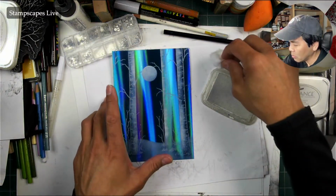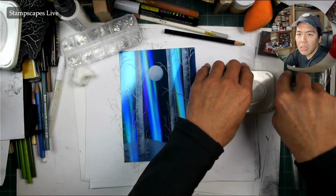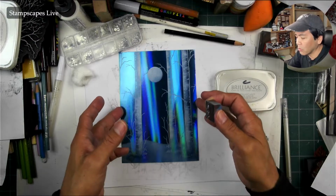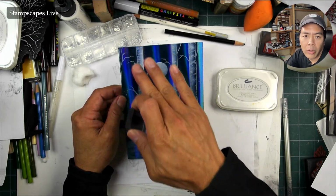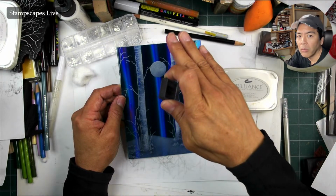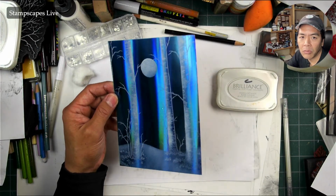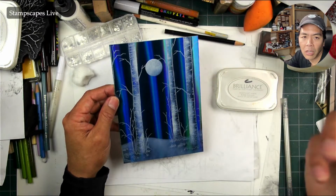So it's really not too bad in terms of what I was kind of thinking this would be, which is a kind of quick card. Again, we're starting off with a pretty dynamic piece of paper right here, with white impressions over the top of it. But we've just tweaked it a little bit. We've spray sealed this surface for the purpose of using this type of ink, and then just gone in and added the highlighting in there.